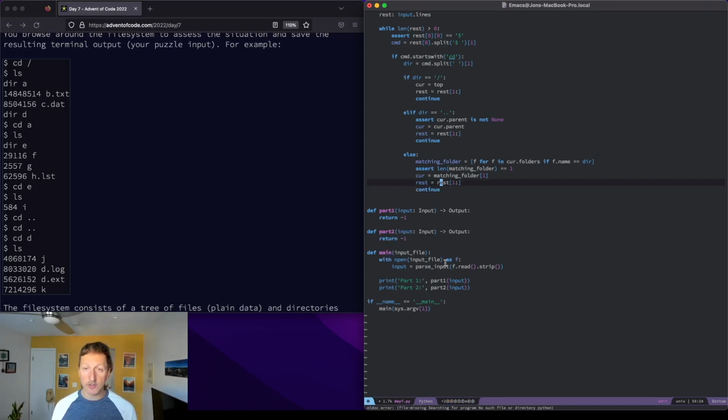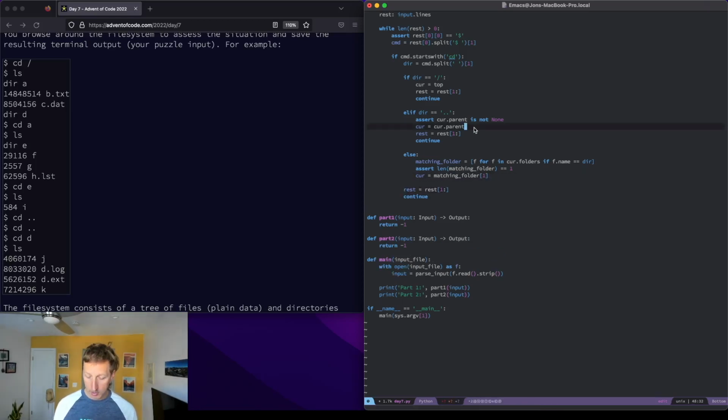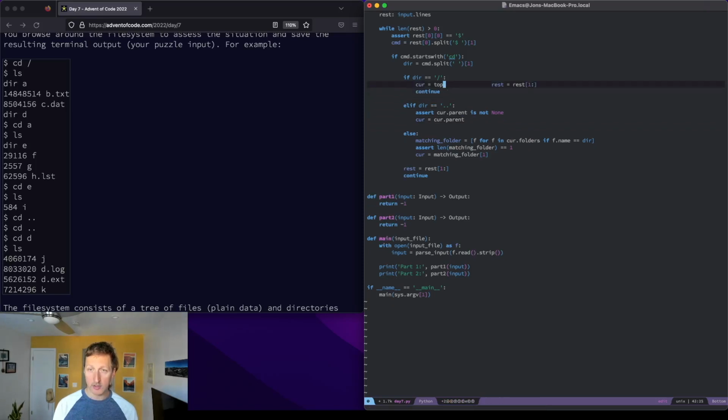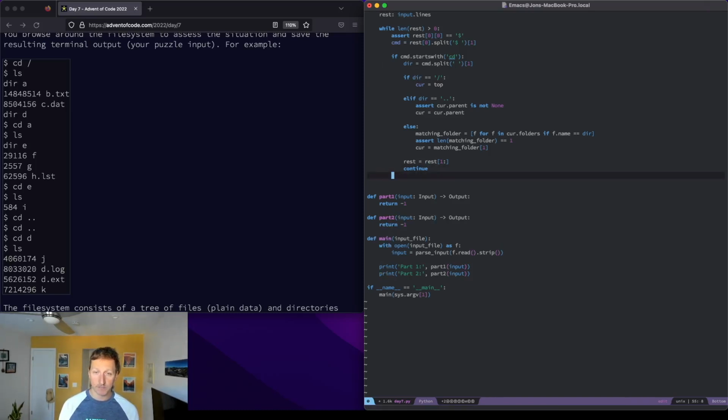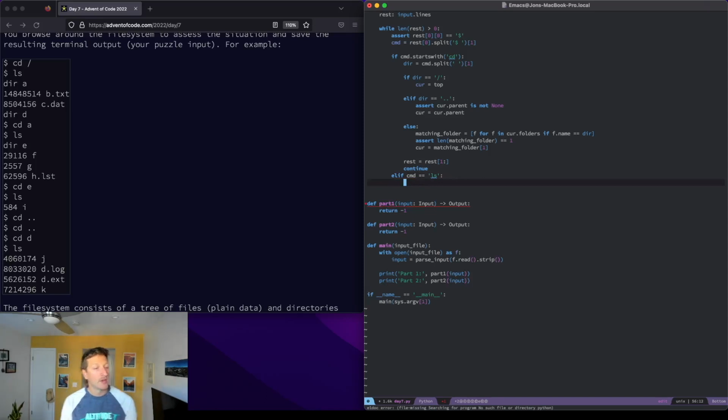And now we notice that every single condition repeats these 2 lines. So I'm going to bump these out of the if block and do this. All right, so now we've handled the CDs. Now we just need to handle ls. Else, elif command equals ls. All right. So now we just need to handle the list.